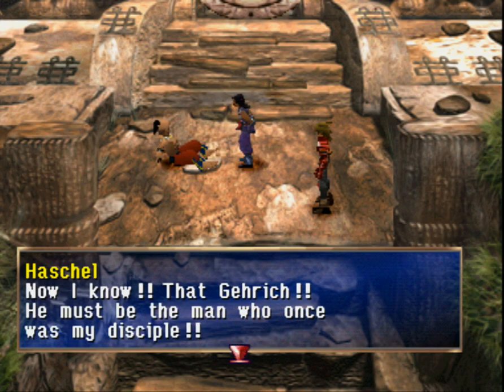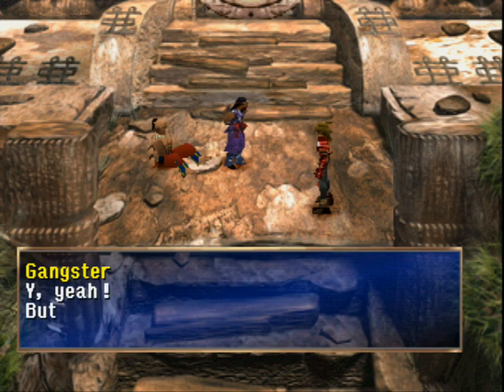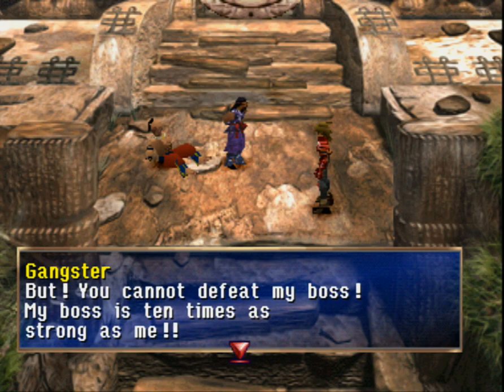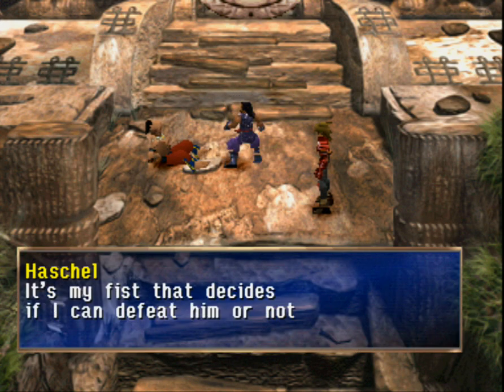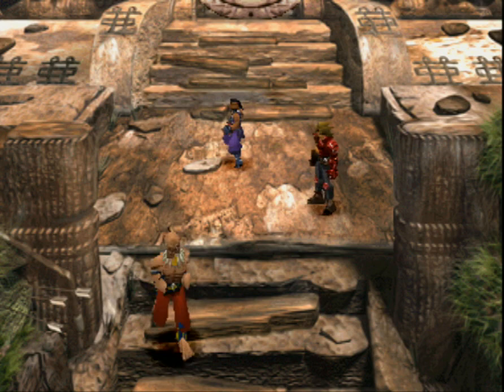So of course Haschel knows him. Like he said, the Rouge School is only people from his island, so obviously he would probably remember a guy who got kicked out 20 years ago. Also says it must be the man who once was my disciple. So maybe formerly taught by Haschel, huh? My boss is 10 times as strong as me. Well, that's fine, because you were super easy. And he runs off.